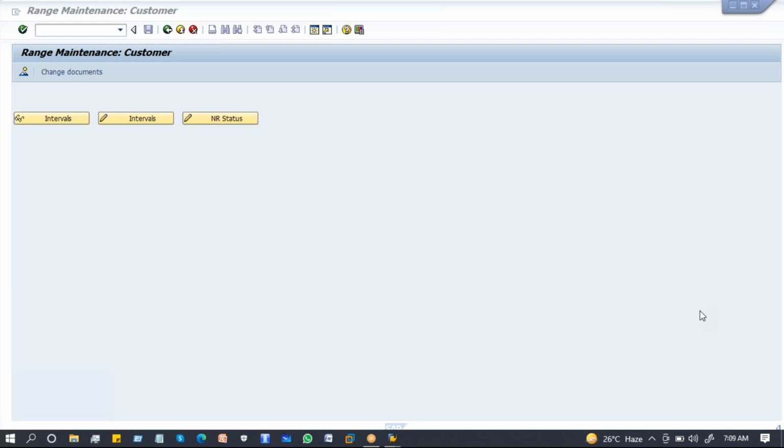If you click on the first option, Intervals, it shows all the number ranges which are already there. If we click on Intervals again in the second icon, it shows the number ranges which are already there, and it allows you to insert a number range.